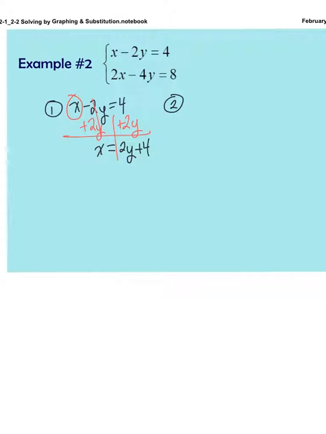So my second equation, I'm plugging in for x. So I've got 2 big parentheses minus 4y equals 8. So I'm going to take this value for x and substitute it in where the x is in the other equation, which is there. So this becomes 2y plus 4. And now you have one equation with one unknown. And so I guess this is step 2 and 3 because I'm going to solve.